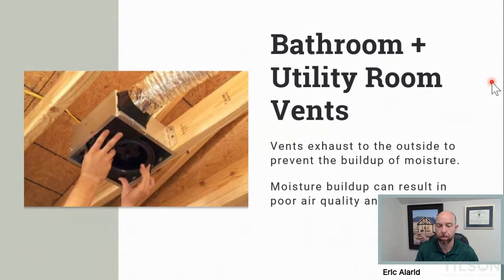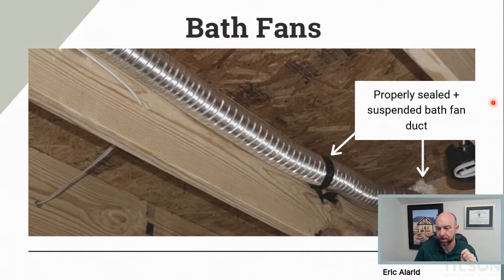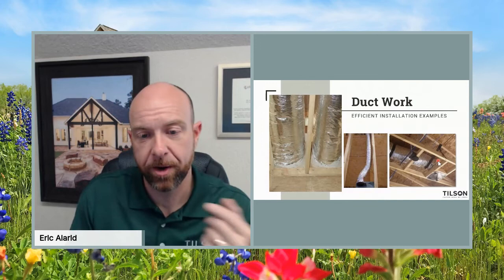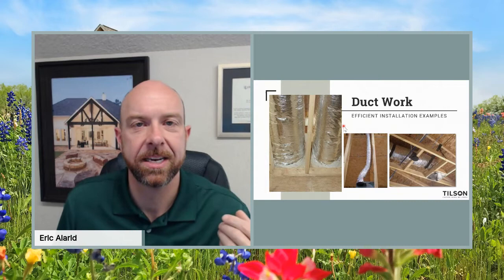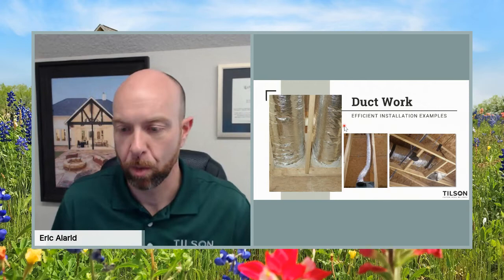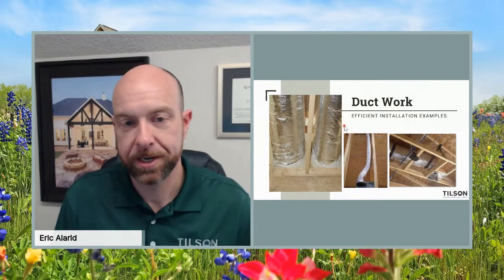You want all that moisture that builds up when you're taking a shower or running hot water — you really should turn these exhaust fans on. The houses are built super tight now, so you want to be sure you have a way to get that moisture out of the house. It's not going to just leak out on its own. We also seal these up where they go to the outside. Then ductwork — your HVAC ductwork — you want all that sealed up. You want the least number of bends as possible. You don't want to make a bunch of 90-degree turns with your ductwork, because that makes your AC have to work harder to push that air.